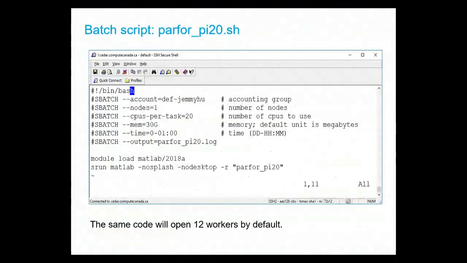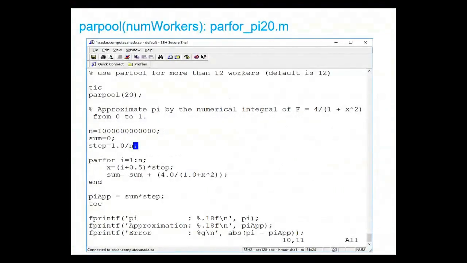If you need to use more than 12, say in this case I use 20 CPUs, 20 cores, and you simply run the same code, the same code will by default always open 12 workers. You don't want that. So you use a parpool here to override that 12.